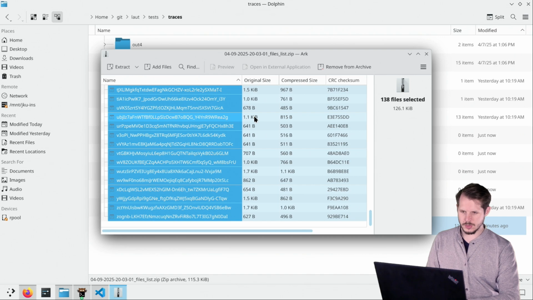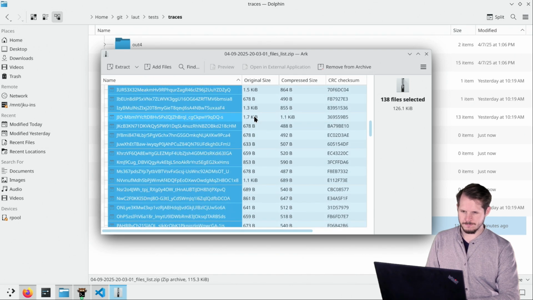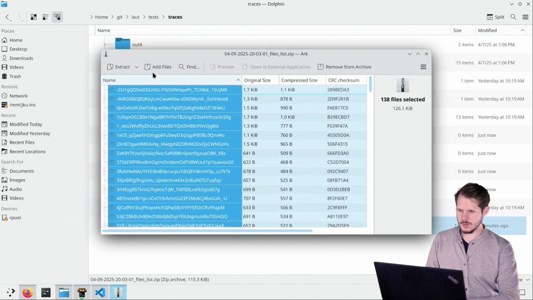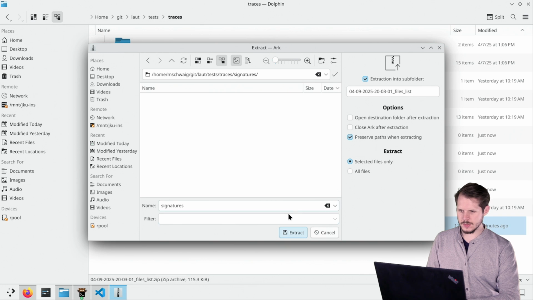Can we tell what the compression ratio is here? Would be interesting. We'll put it into the signatures folder. Do we preserve paths?